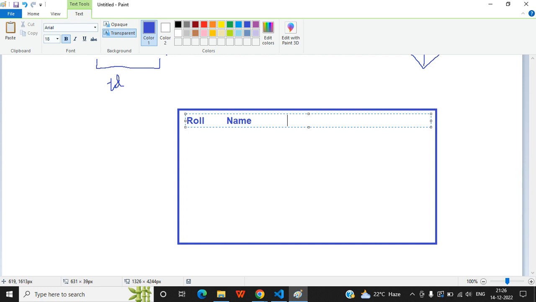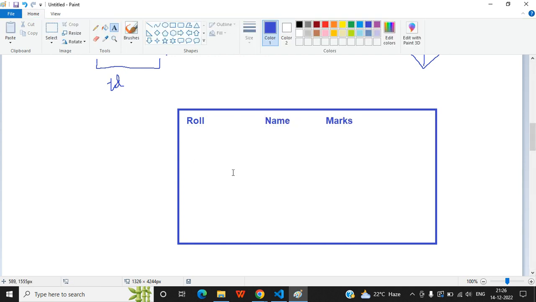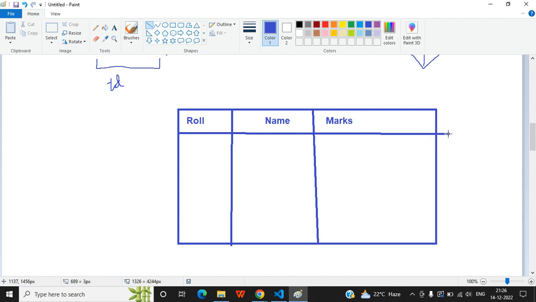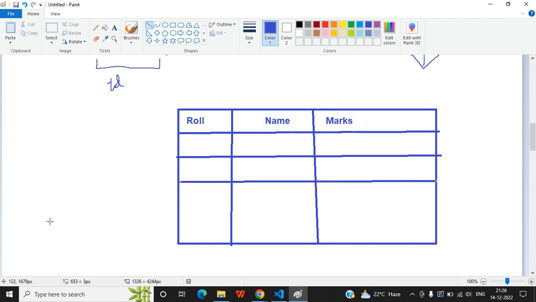Marks. Okay, now you have these three columns, and you can take n number of students. Student 0, student 1, and so on. 1, 2, like that.